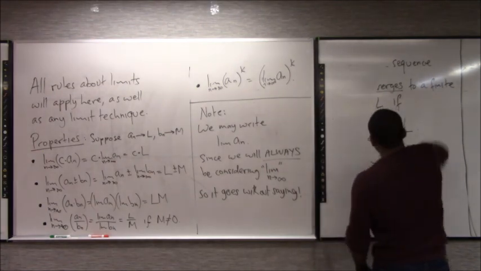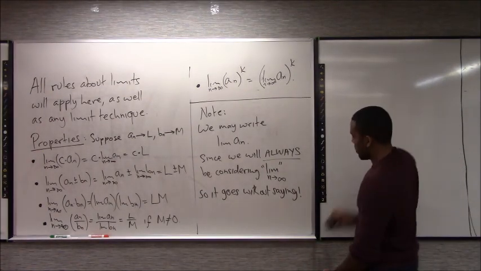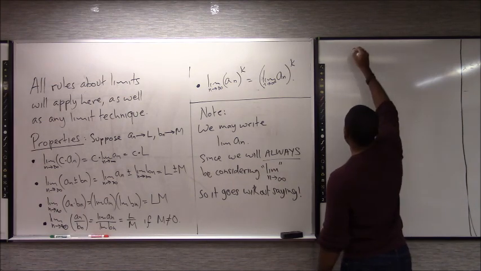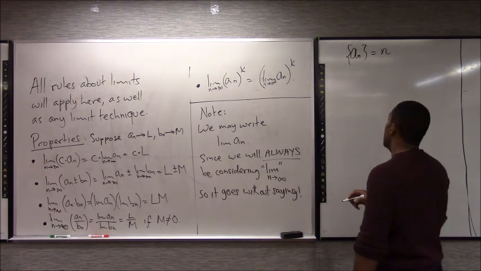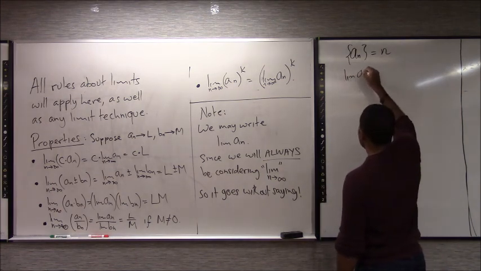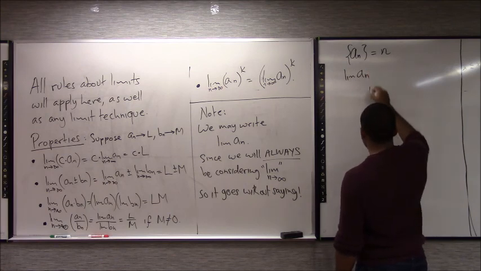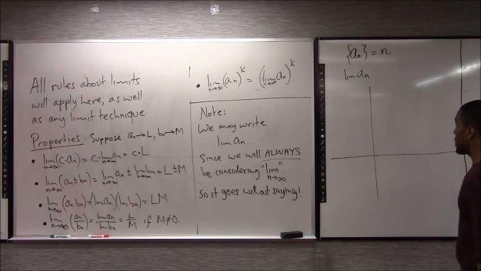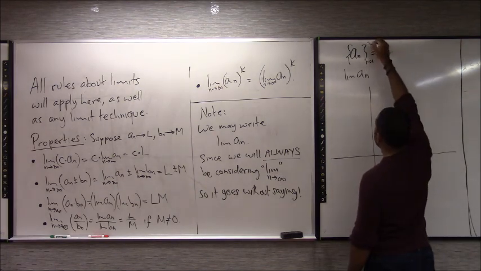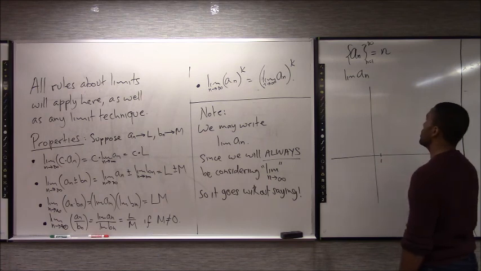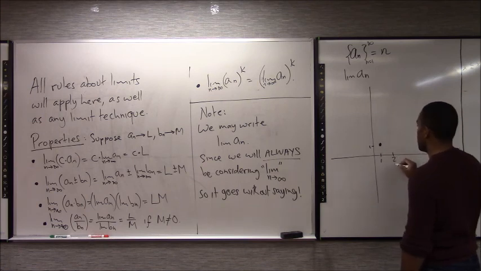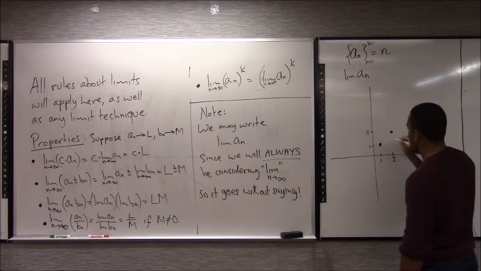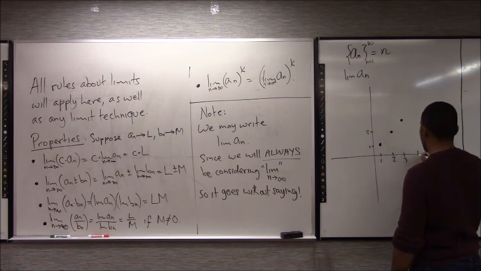So, for example, I can talk about a sequence a_n given by n. What is the limit of a_n? Well, if you started tracking this, starting at n equals 1 and going off to infinity, then at 1, a_n is going to output 1, so it's going to be here. At 2, it's going to output 2. At 3, it's going to output 3. At 4, it's going to output 4. At 5, it's going to output 5.